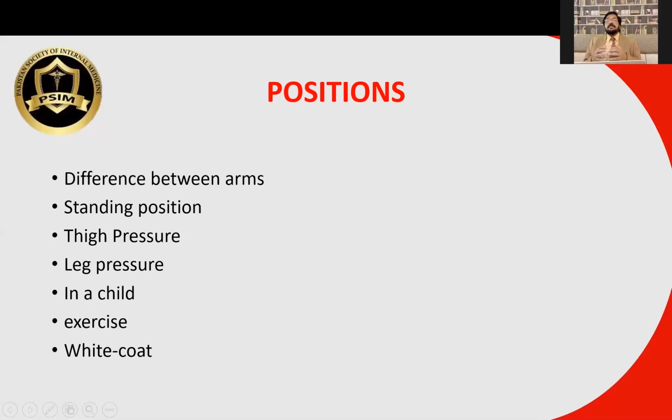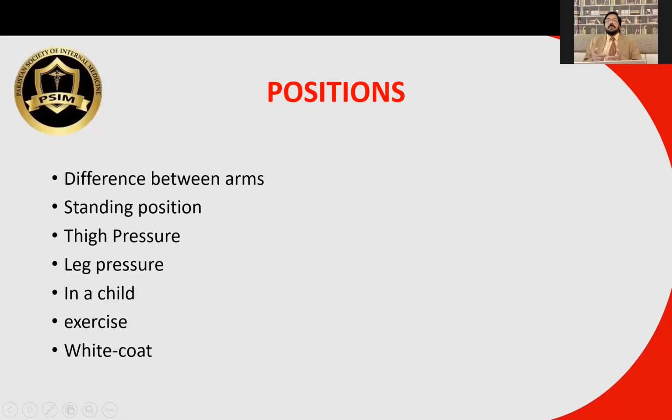So in that case, one might see high pressure in the arms, and there could be low pressure in the lower limb. So this is very, very important. And you can even palpate the pulses, and the femoral pulses may not be felt as well as they are normally felt in those persons. But even in adults, if they are coming for the first time, taking the blood pressure on both arms is so important because there could be a difference of about 8 to 10 or 20 or 30 in systolic or diastolic pressure. So the higher side should be considered.